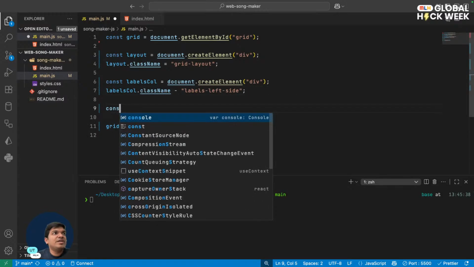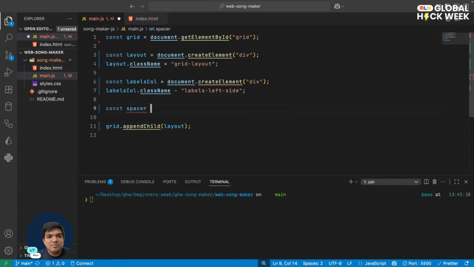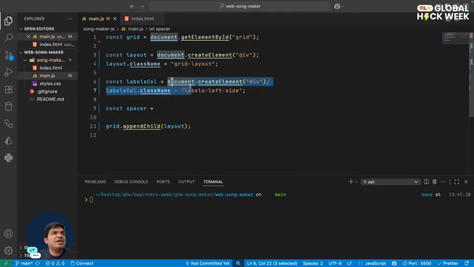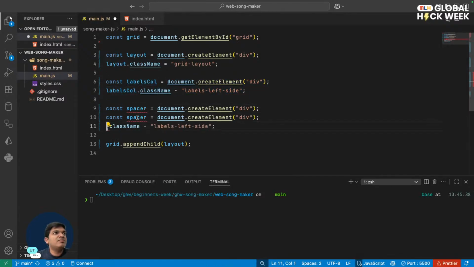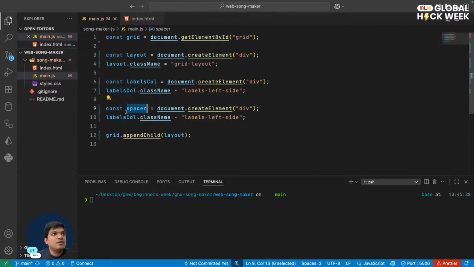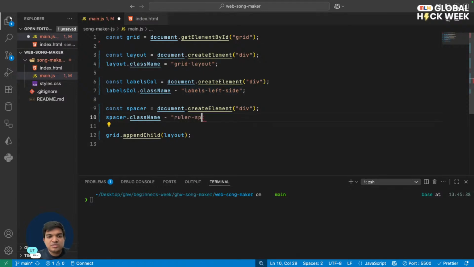Next, I want to create a spacer element between them. So again, I can copy this, and instead of this, I will say spacer.className. It will be ruler-spacer.